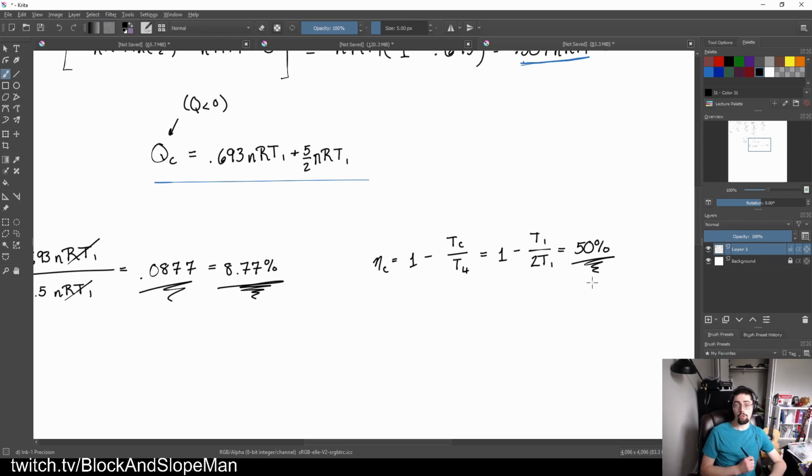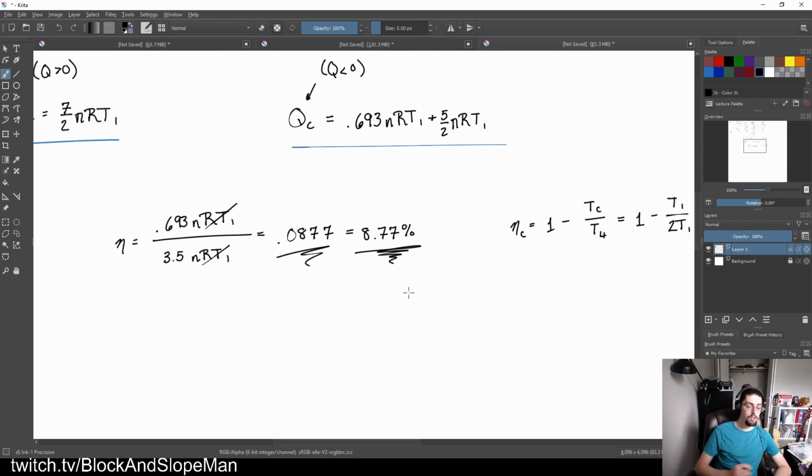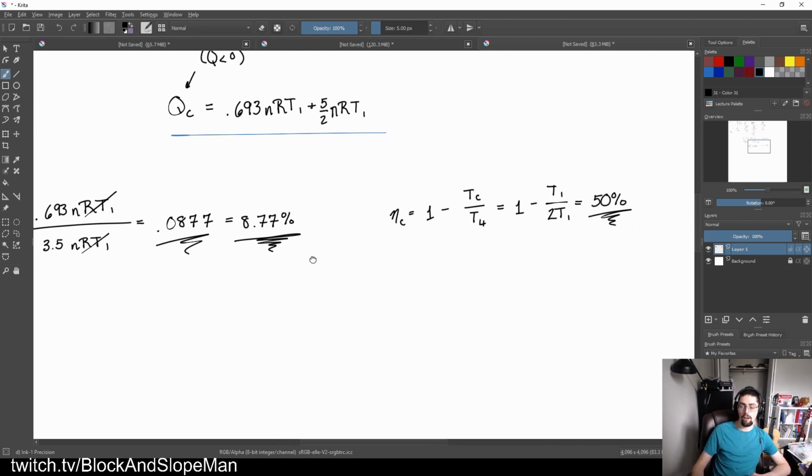So, second law of thermodynamics is happy. All of the problem solving, making sure that delta E thermal summed up all together is 0. That still works. All of our stuff is good. This should be our final set of answers.